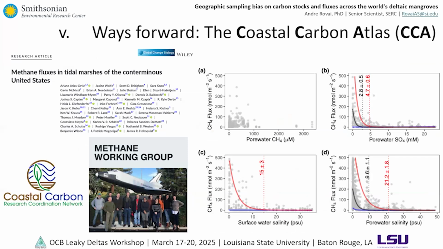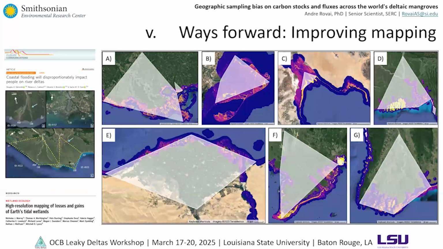So here you have your pore water methane against carbon flux in millimole per meter square per second. And you can get your thresholds right here, right? If you use the 50th or the 10th or 90th percentile, depending on how the data breaks down. Same thing against surface or pore water salinity. So again, that's only possible when you contribute to databases like that.